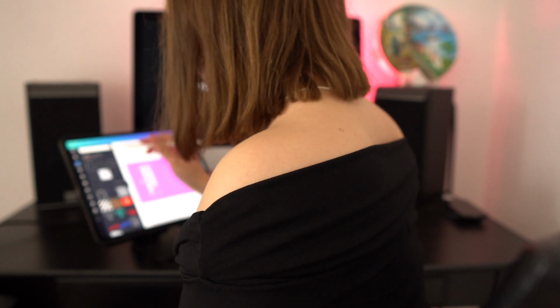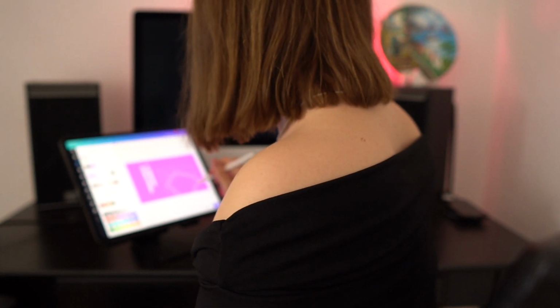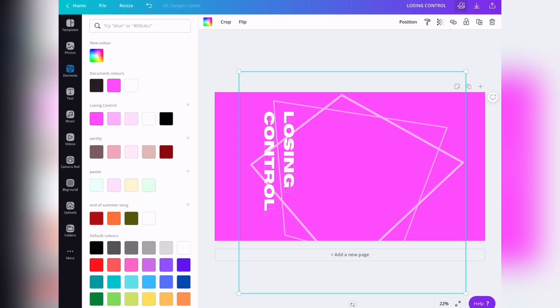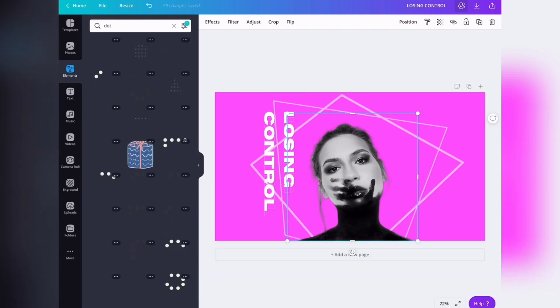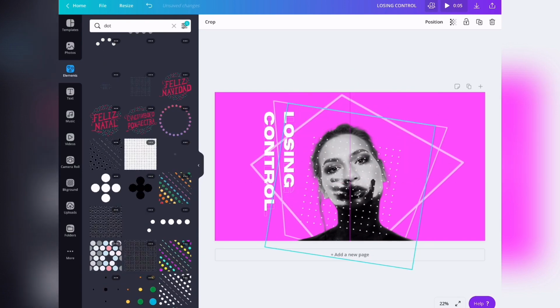It's time to add some interesting elements. Again, there are thousands of designs to choose from. I like this line art frame element thing and just adjusted the transparency a tad bit. I added my cover artwork in the background. No, in the foreground. It's really neat. You can choose which elements are in the background and the foreground so they don't clash.